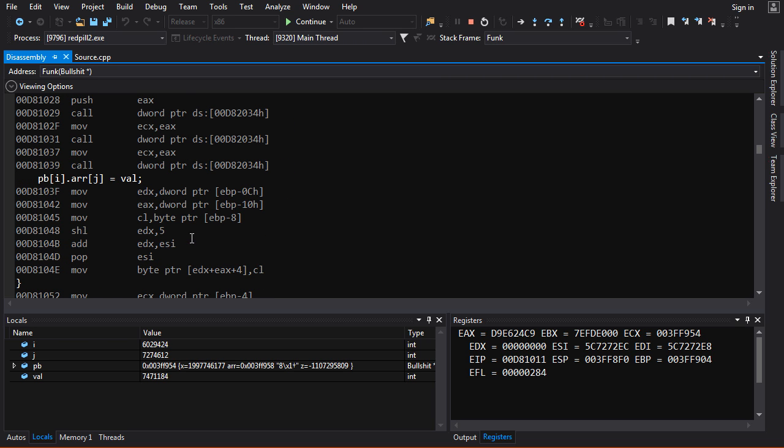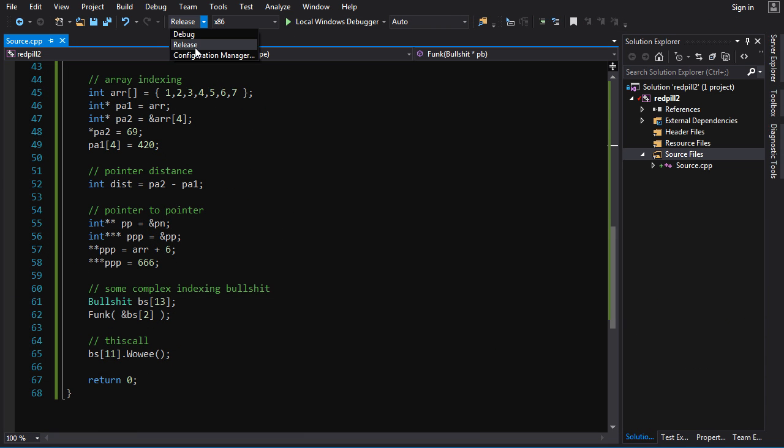But you can see here that the runtime calculations couldn't be optimized out because the compiler doesn't know what number the user is going to input. So it has to do the multiplication by 32 and the addition and all that. There's some addition here, some more addition here. It's all good.